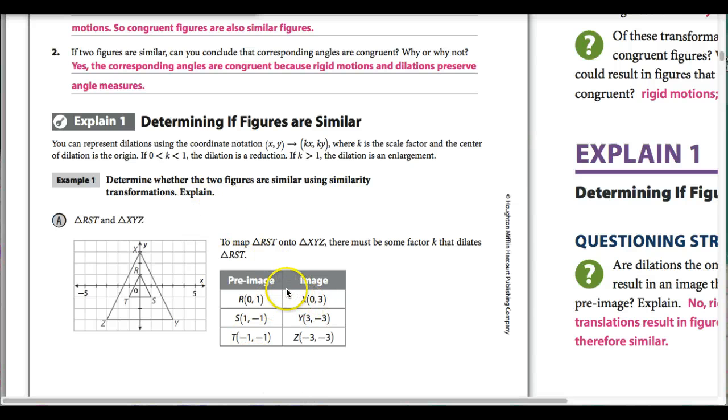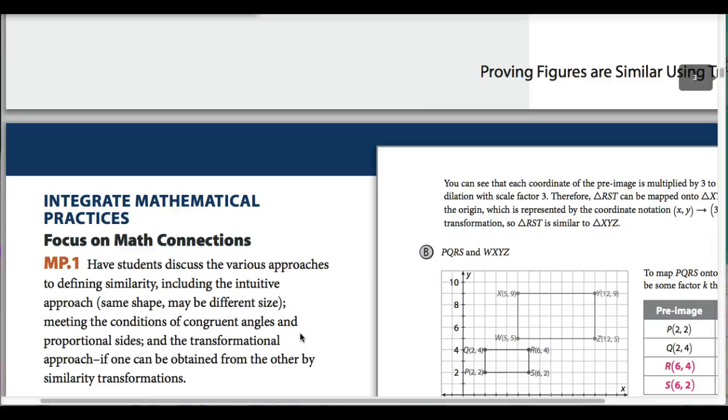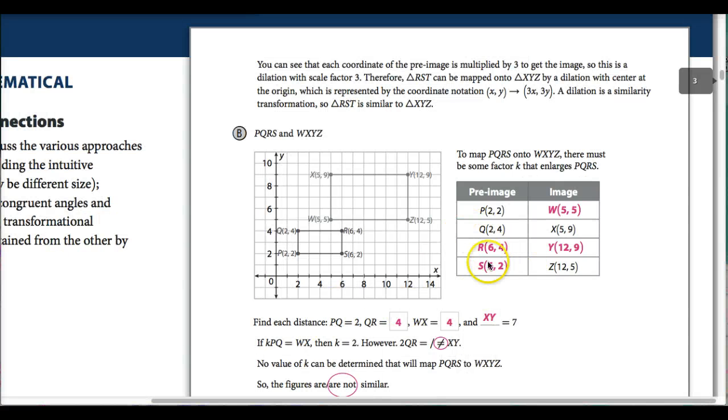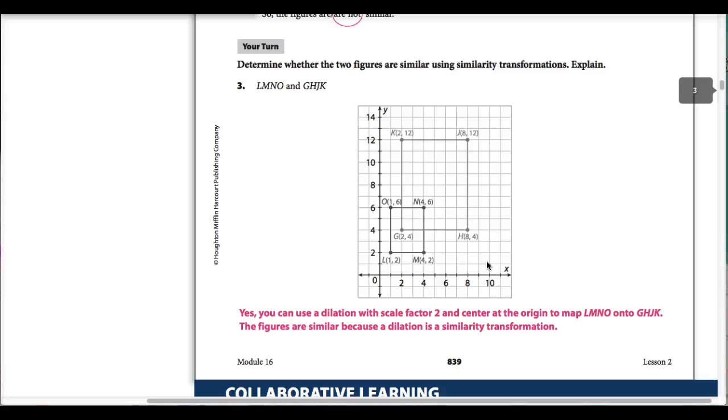So these questions are quite self-explanatory. You can go ahead and work on it on your own. And so basically, you're trying to figure out how you have to move the initial shape. Over here, you don't have to worry about regular letters and letters with prime on it because it just tells you. Are they similar? And they tell you LMNO and GHJK. So you're going to basically just start with the first one. That's the question pretty much. So you're going to use this one first, and then you're going to try and map it onto this one. And yes, I'm giving you the answer. The red is the answer to your turn question.